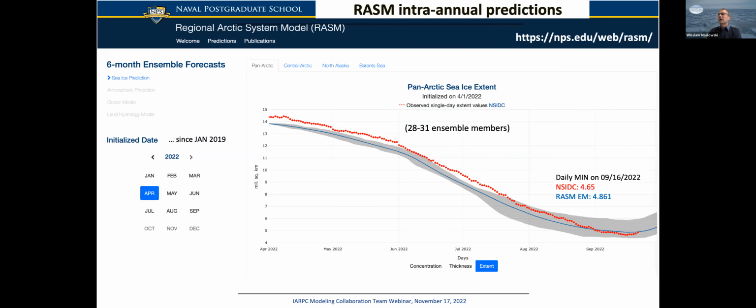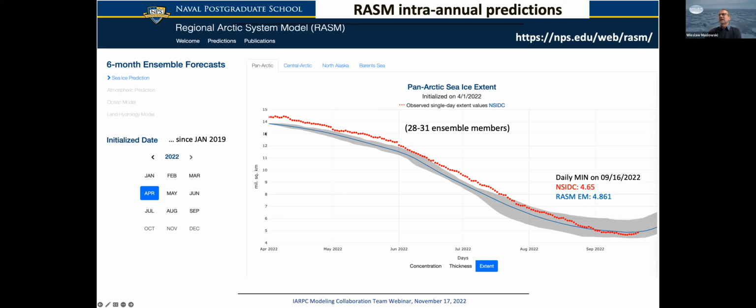If you look at our website, shown in the upper right, this is a forecast of the September 2022 minimum initialized on April 1, 2022. The blue line is the ensemble mean. The gray shading is the ensemble spread, and the red dots are estimates from the NSIDC passive microwave sea ice extent.